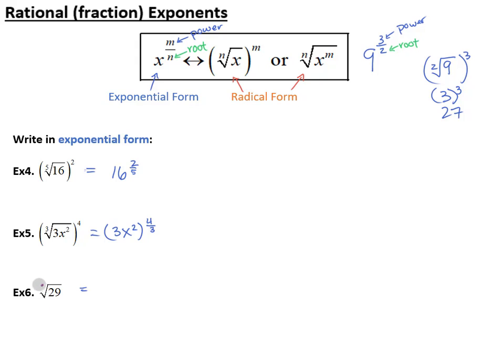And lastly, the square root of 29. Remember, the square root is the same thing as the second root. Remember, if they don't write that index, it means the square root or second root. And if you don't see parentheses on anything, it's like parentheses to the first power. So we can think of this as 29 to the, remember the root, which in this case would be the square root, goes in the bottom. And the power raising it to goes in the top. 29 to the 1/2 power. It's the same thing as the square root of 29.